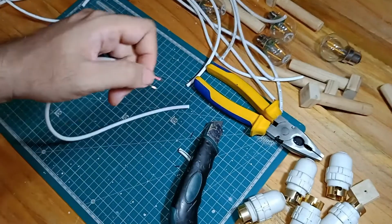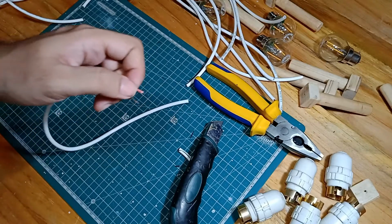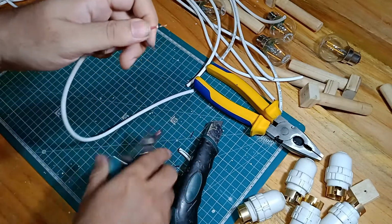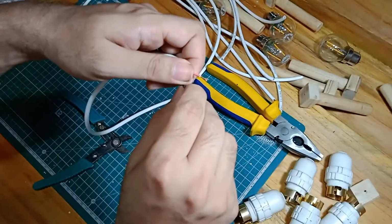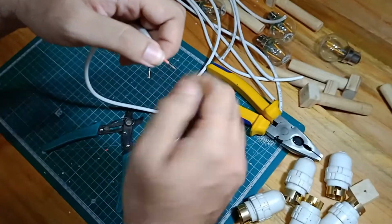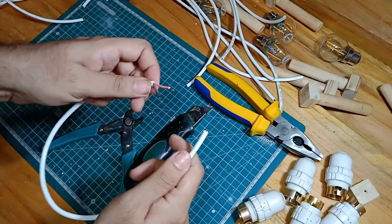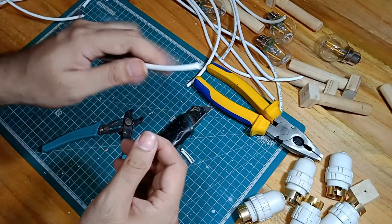You can also use what I have over here, which is basically a wire stripper. So these are really handy and do a quick job of stripping these cables. But again, you don't really need a wire stripper. A knife will work just fine. Okay, so I just need to do that for all the wires that I have.